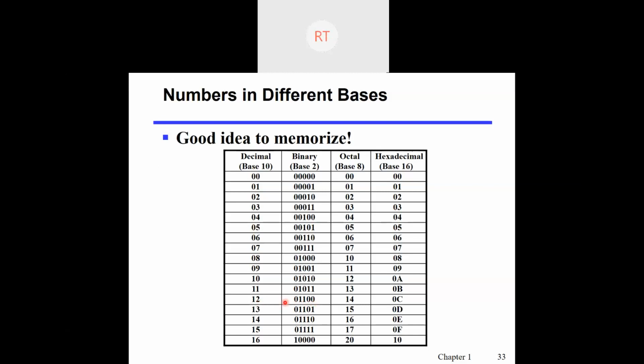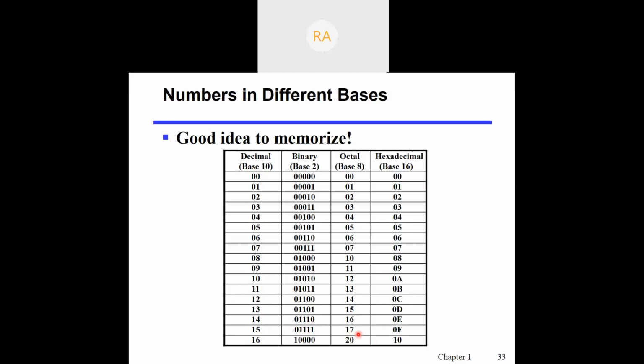How come that 12 in decimal is 14 in base 8? Can anyone explain? How come it is 1, 4? Yes, please. We group by 8. We go 12 minus 8, it's 4, carry 1. Excellent. You got the idea? Who can explain how 15 is 17 in octal? We group 15 minus 8, it's 7, carry 1. You got the idea?